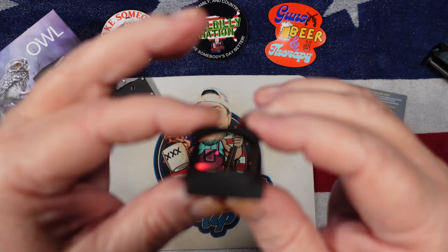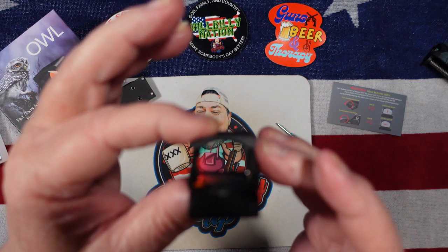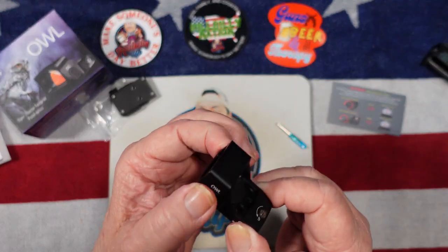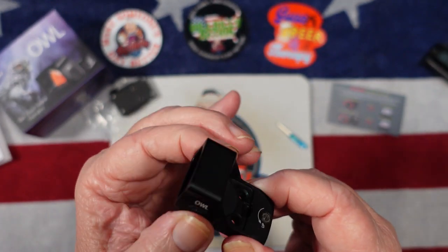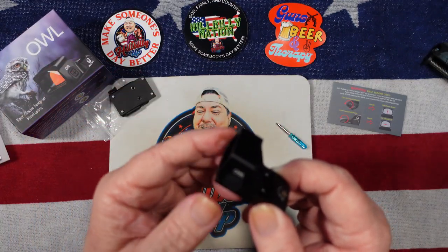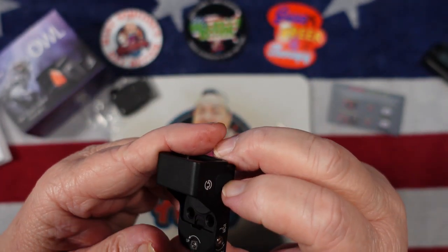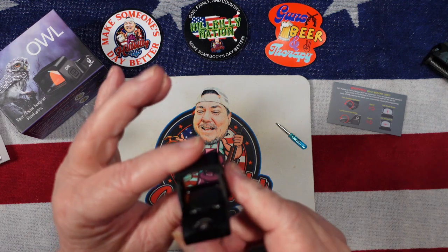Let's see if you can see the dot — you can see the dot right through there. One thing about this is the buttons on the side are flush mount. So you can use your thumb or your finger — you're not going to accidentally change the settings on that dot. There's just no way. I'm pushing and I can't change anything — I literally have to use basically my thumbnail to push in.